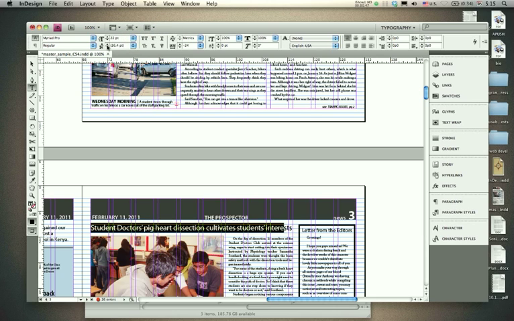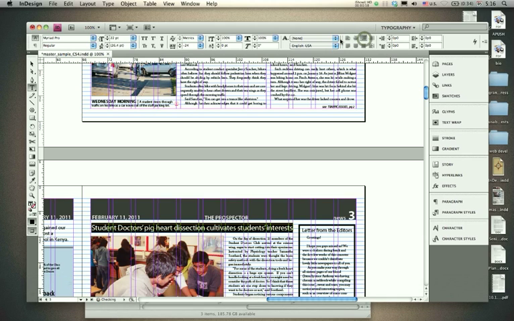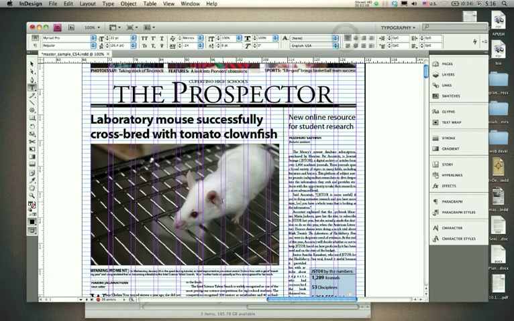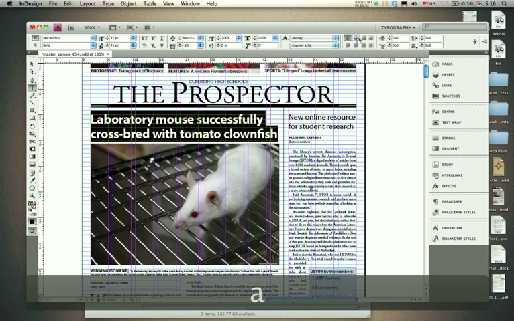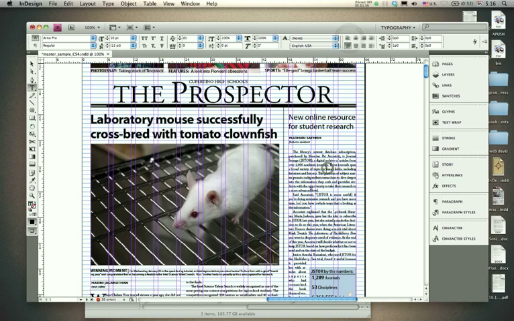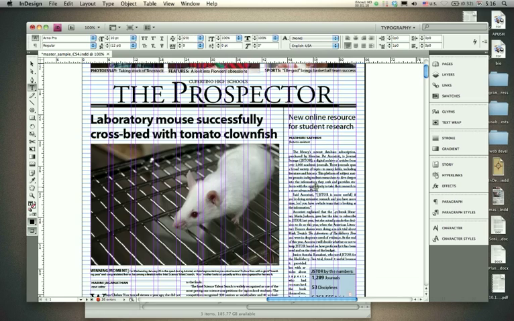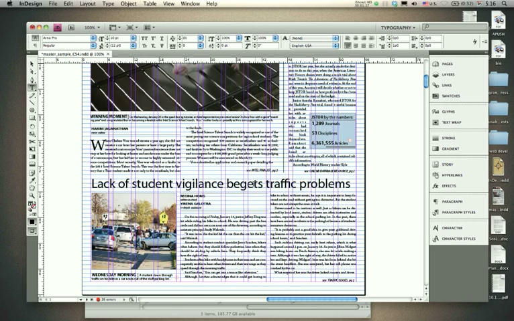This determines the distance between lines, and this determines the kind of alignment method it has. This one's not a very good example, but like this one, yeah. Articles are left aligned justified, and basically what it does is it makes the paragraph formatting look nice, but at the same time justifying left.